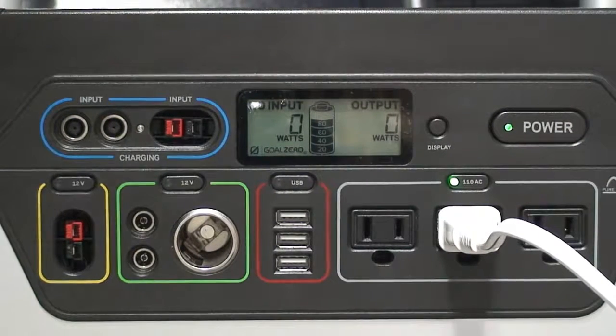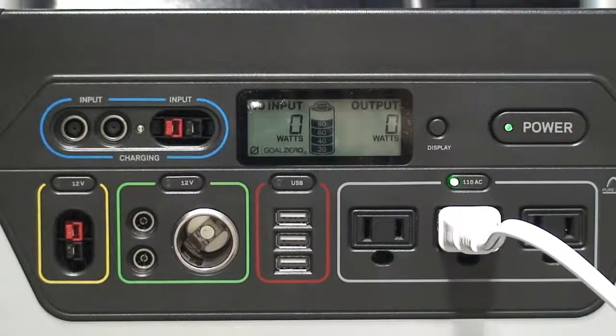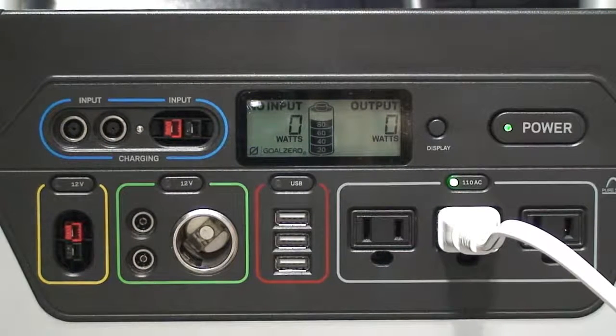So as you can see, that ran around 550 watts. Typically you wouldn't run that more than maybe 10 to 15 minutes at a time. So you could get quite a bit of use out of that, but it does use more. If you were to run that for an hour, you'd deplete half of the battery, a little more than half of the battery.